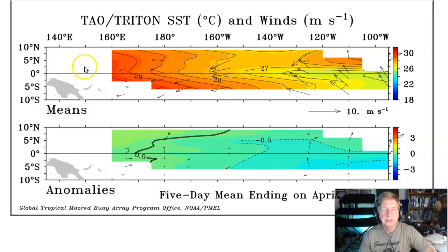All right, let's go take a look long term. What's going on with the Madden-Julian Oscillation, and of course the La Nina, El Nino, the El Nino Southern Oscillation. As usual, we start by looking at winds on the equator. This is the East Pacific here. This is the West Pacific here. The equator, 0, right down the middle. The date line, 180 west, right here. That's New Guinea right there.